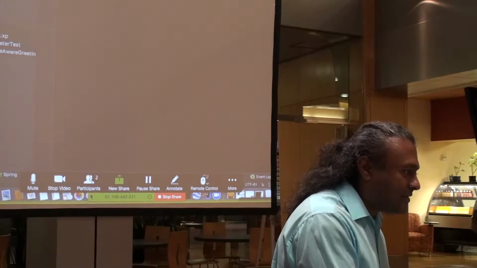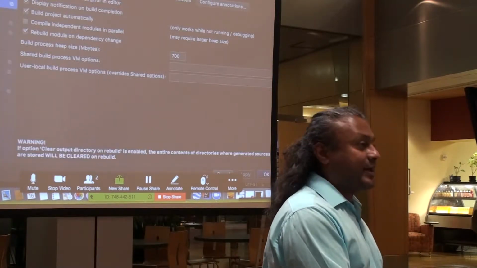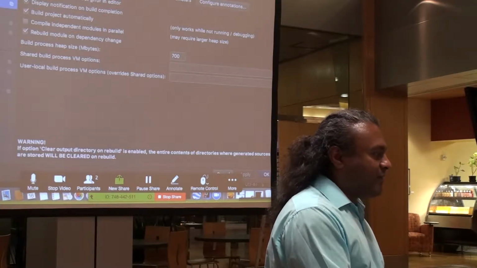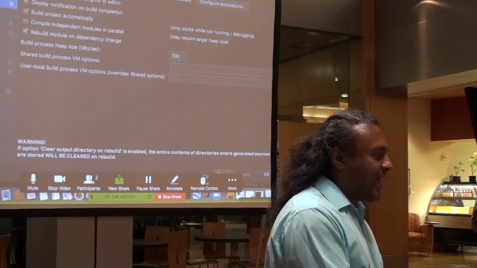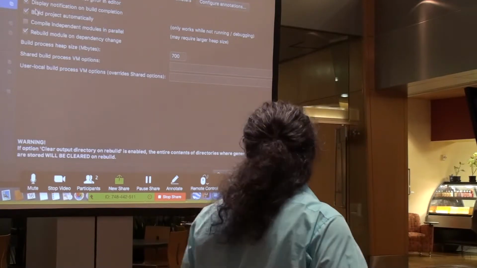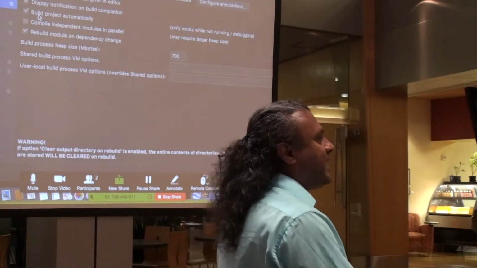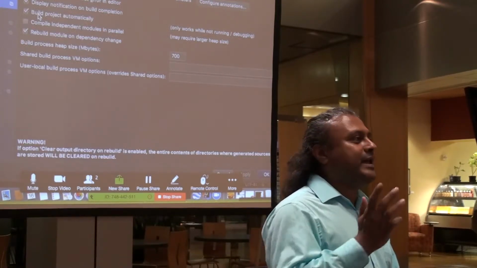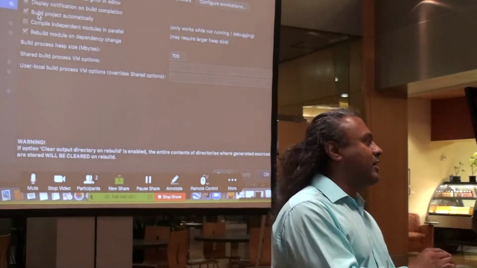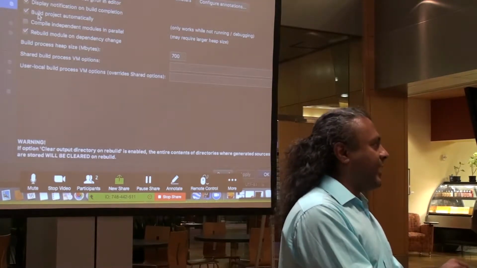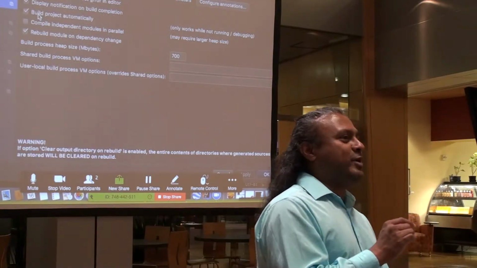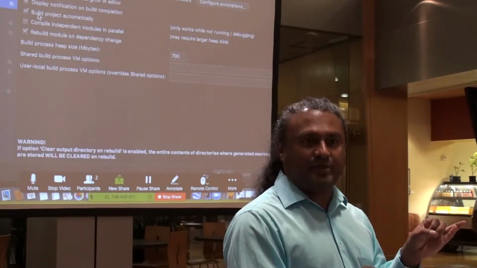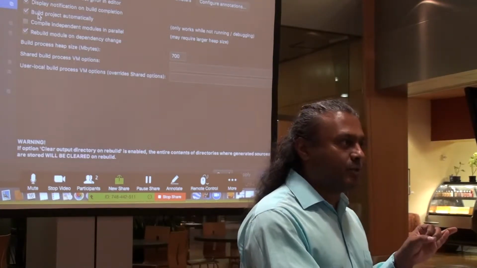So in IntelliJ, by default, this is not the case, so you would need to set it. You go into the Preferences, go into Compiler, and click this button, Build Project Automatically. If you don't do that, in IntelliJ, you'd have to do Control F9 to build your project. In Eclipse, it builds the project automatically every time you save the file, okay? So in Eclipse, you have to do Control S to save the file, either save the unit test file or save the class under test, and Infinitest will run your test.